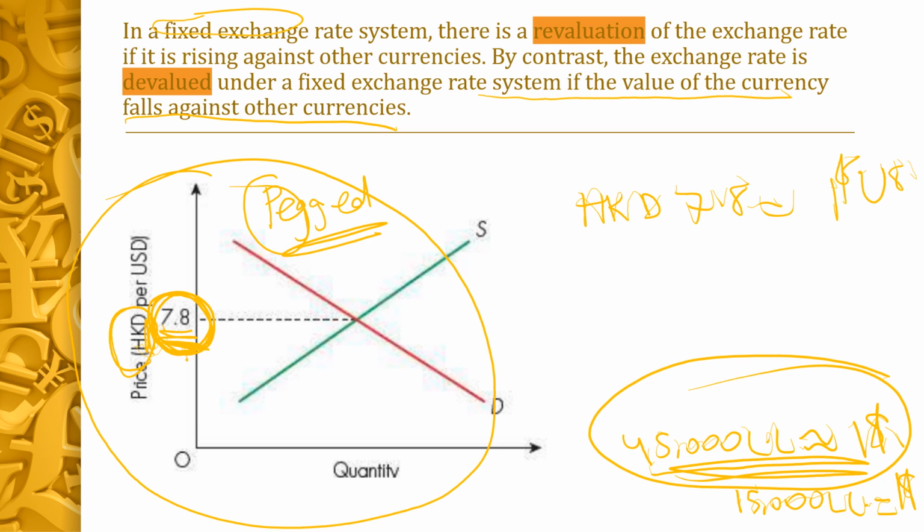The main advantage of a fixed exchange rate is that it removes uncertainties. If I go back to that example, every day this rate is changing and fluctuating, and people don't trust their own currency. The Lebanese people don't trust their own currency at all. So when the government introduces a fixed exchange rate, it will be better. It will remove these uncertainties that people are having, and this will allow firms, both foreign and domestic, to be certain about future costs and prices, thereby encouraging international trade and exchange to occur again.